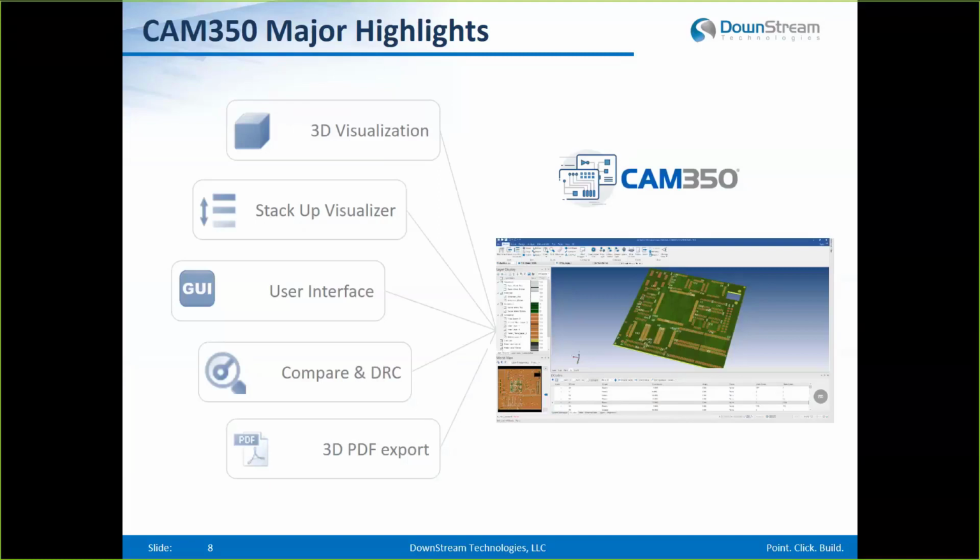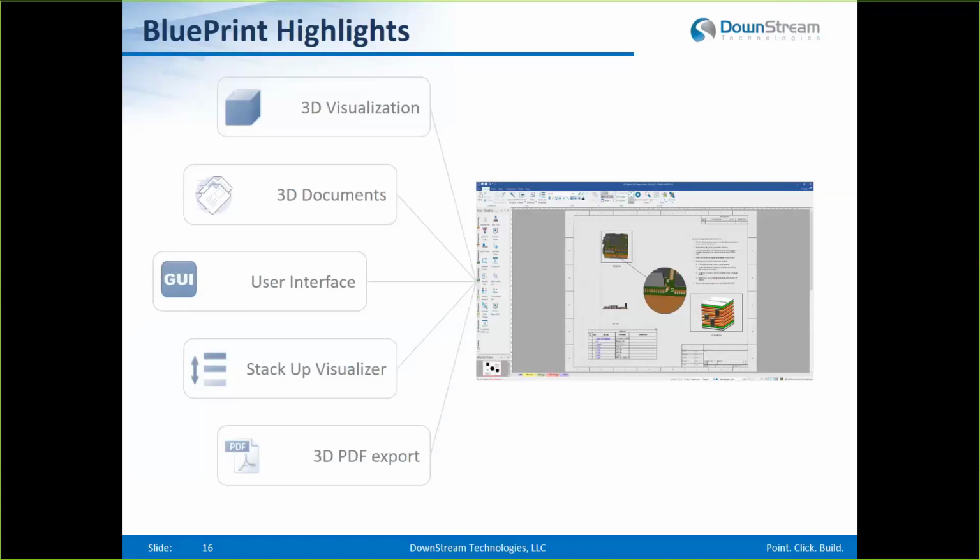And then we also have 3D PDF export in both tools, or the option for that, if you will. Being able to create a document that can be viewed and manipulated in Adobe, either on the shop floor, Q&A, as I mentioned before. Again, we're looking at the 3D visualization, the ability to create 3D documents, some enhancements to the user interface. You'll notice those immediately. Not huge changes, but some enhancements.